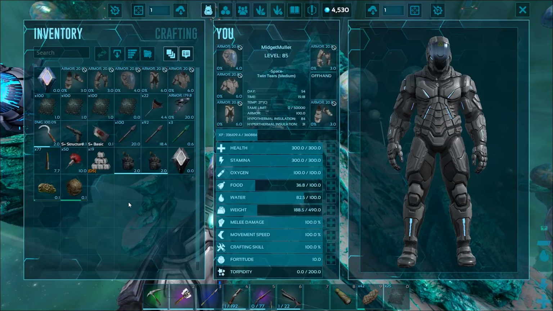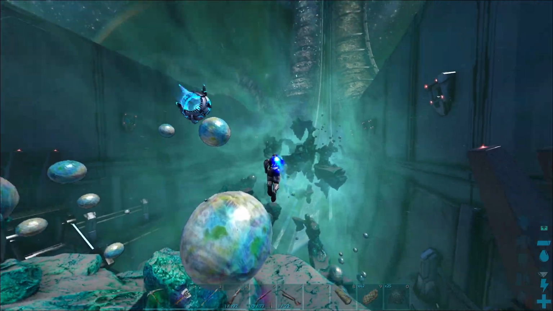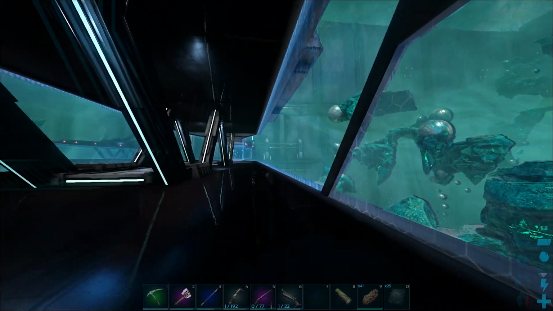Okay, do I have a building part on me? I don't think I do. I don't, so I can't actually see if I can build out here yet. Let's grab a black pearl real quick. Boop. Alright, so I'm just making my way back out here into space.